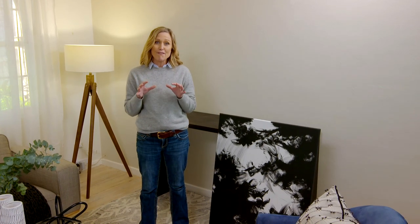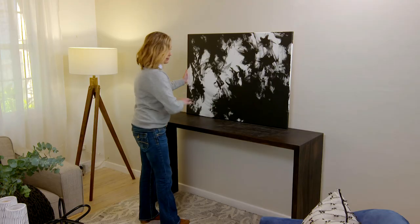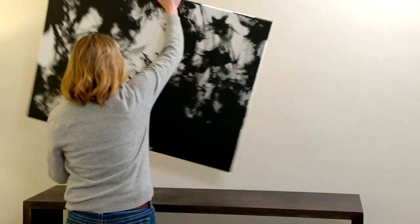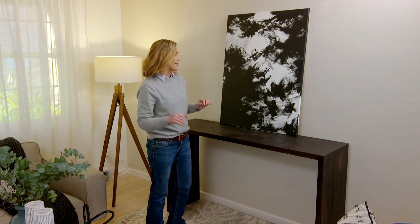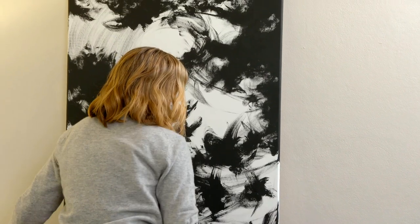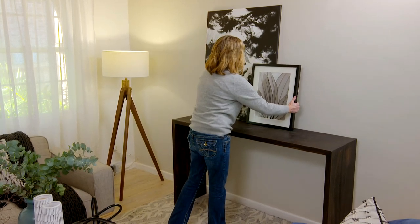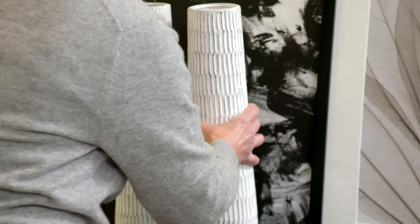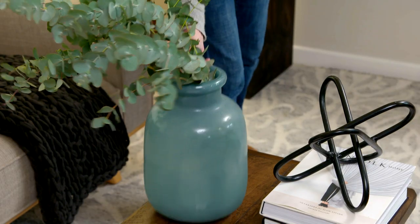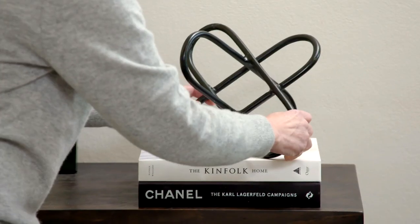Dressing a console for this style is quite an exercise in discipline — you want just enough, but not too much. Keep everything edited. Start with your backdrop; this could be a mirror, but in this case it's an artwork. Looking at the scale of the console, I want more height to the room, so I'm going to go portrait rather than landscape. Rather than positioning it right in the middle — that's a little boring — offset it, it just keeps people guessing. And if you want to keep it really interesting, add a second piece and slightly overlap it; that little bit of glass adds a nice reflection throughout the room. A pair of those just adds height and interest. That pop of blue brings the blue in from the chairs and the cushions. Don't overdo it — that is a beautiful scheme for a contemporary design.